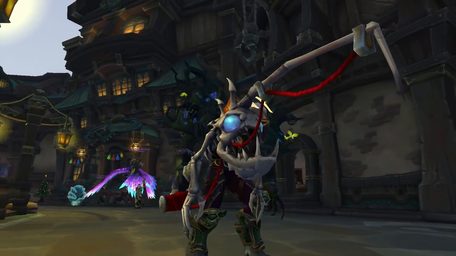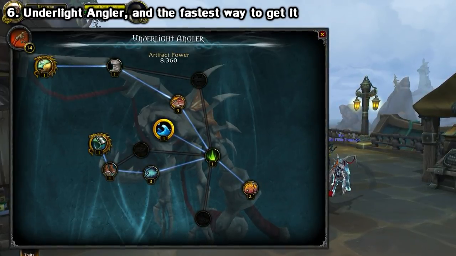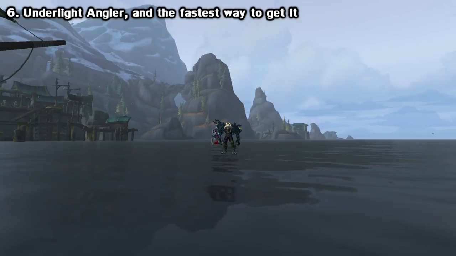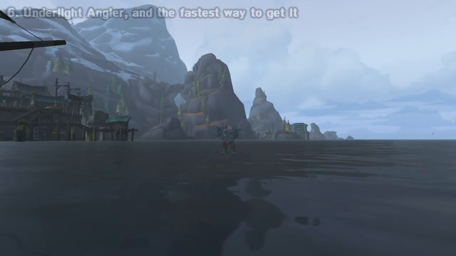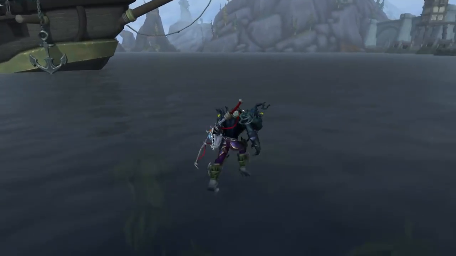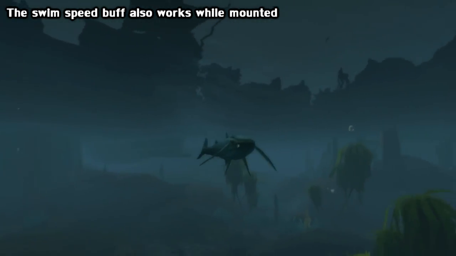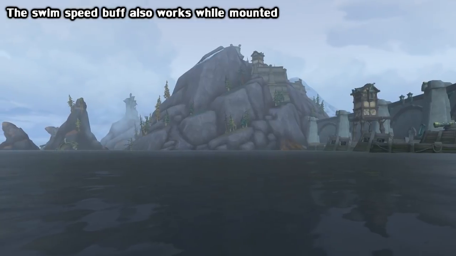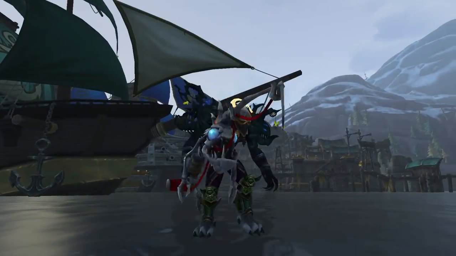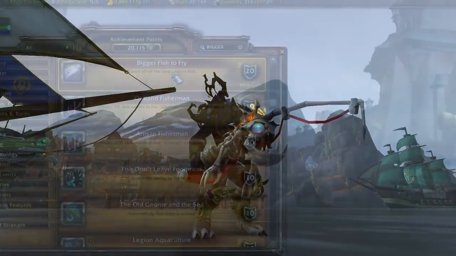The next one I wanted to share is to get the Underlight Angler, and the fastest way to get it. This was an artifact in the Legion expansion that gives you some pretty useful buffs while you have it equipped, including water walking, a stealth while you're fishing, sort of a free stationary stealth for any race as long as you're near water, and also a really fast swim speed buff. It's insanely useful for BFA in particular, since there's so much water and we can't fly yet. It should be in everyone's inventory, in my opinion, because it's really quick to get, too.